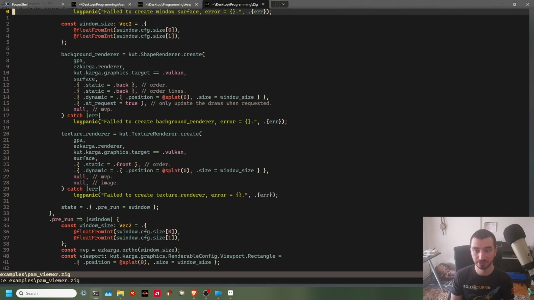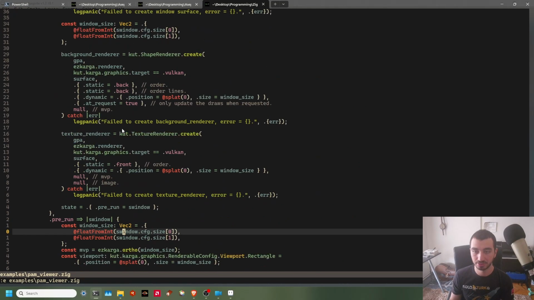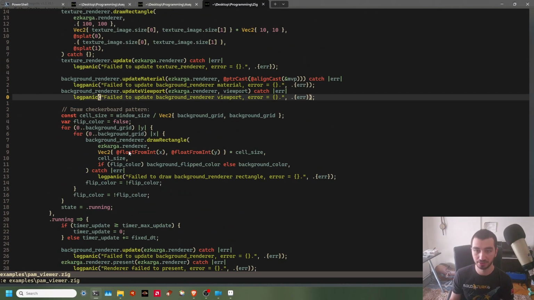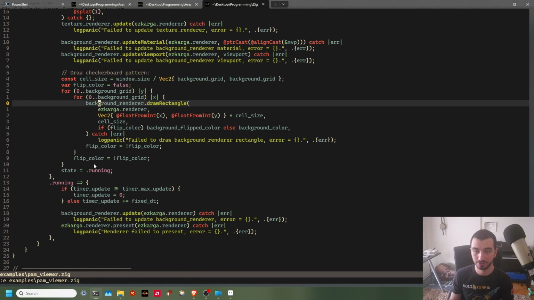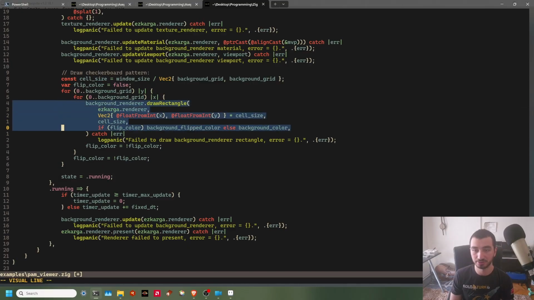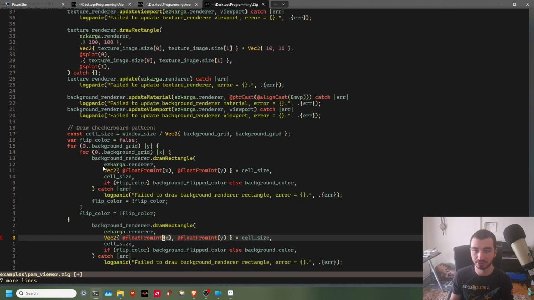So this is the texture renderer. Border lines is the back. That's fine. We can do something like the X position is going to be... This is just 100 by 100, right?